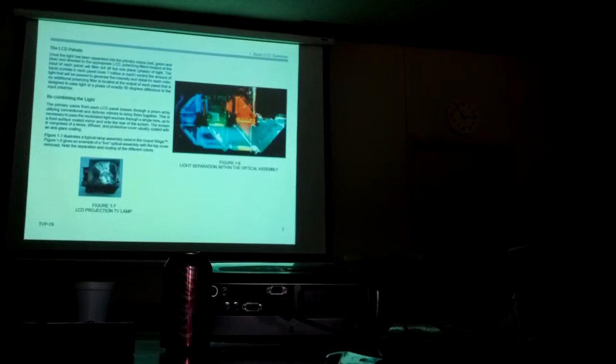Well, the first thing when you have a problem here with no output is to check to see if your lamp is working.